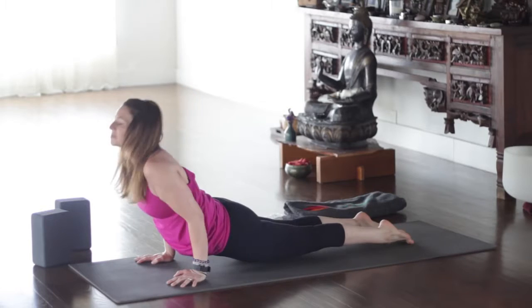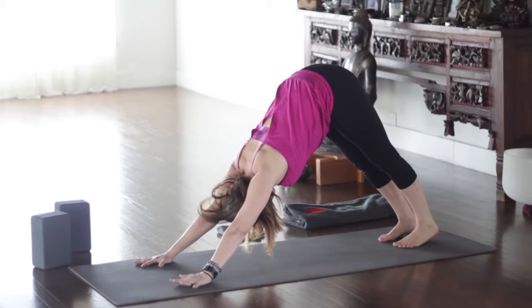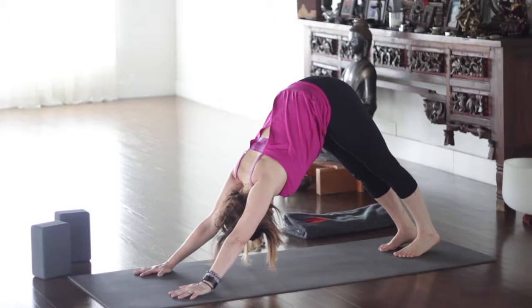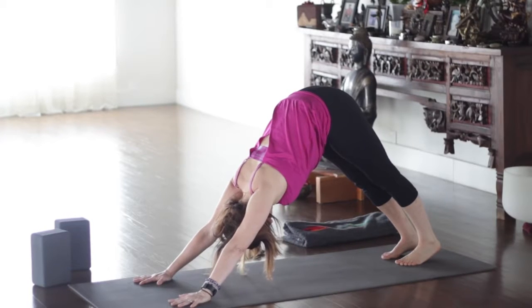Lower through chaturanga. Inhale, upward dog. Exhale, downward facing dog. Good work. Breathing here. Remember, if you need a break or want a break, take it. Reconnect with your breath. Try and get the inhales and the exhales equal in length.